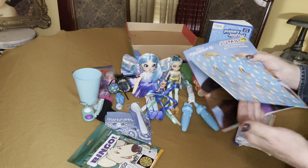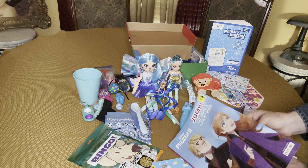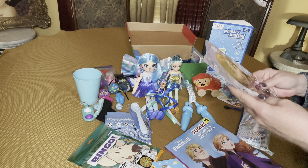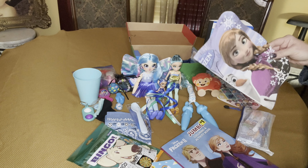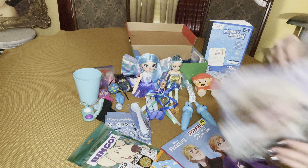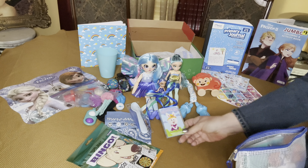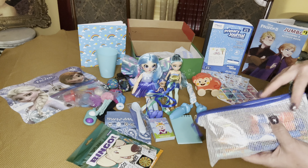I gave her a rainbow doodle pad and a Frozen coloring book — I'll stick a sticker over that. I also have these paper disposable placemats that I've had for about three years. I got that wonderful idea from my friend Val at V. Swain's Sunday Shoe Boxes — this young lady can use that as her Play-Doh pad. She has a pencil pack, and inside it I gave her an Old Maid game, a little writing pad, and other standard school supplies.